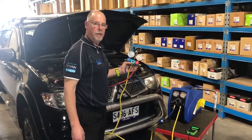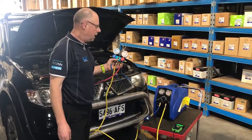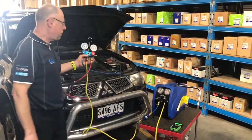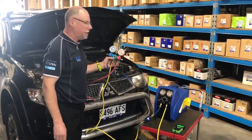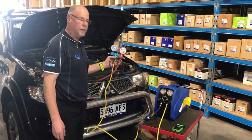Today we're going to show the use of the AA18 5106 recovery machine. We'll just go through some of the use of it here. We've got this set up on this Mitsubishi Triton. It's quite high pressures in this vehicle at the moment, so we're going to recover the gas and then we're going to go through and do a regas on it.